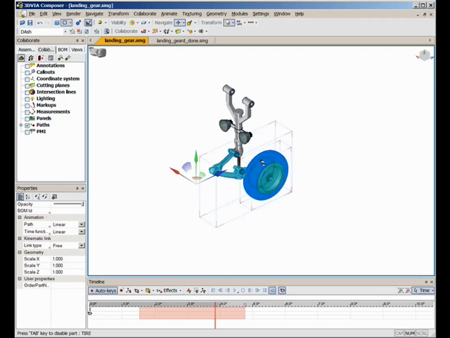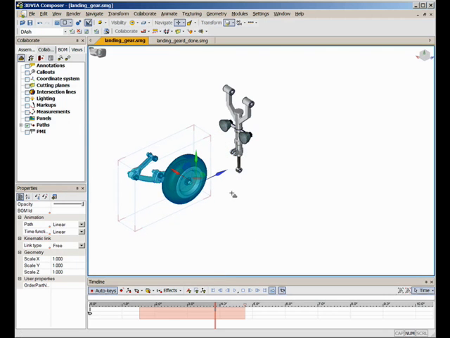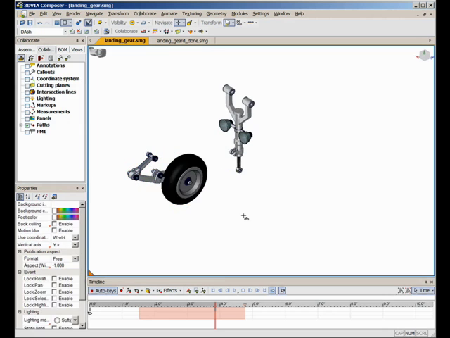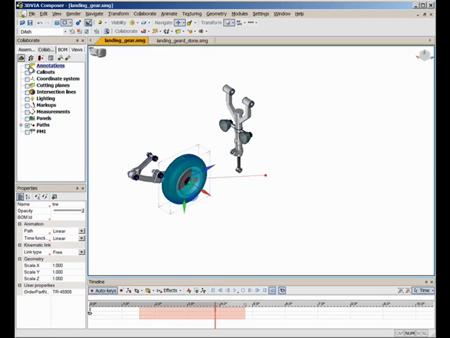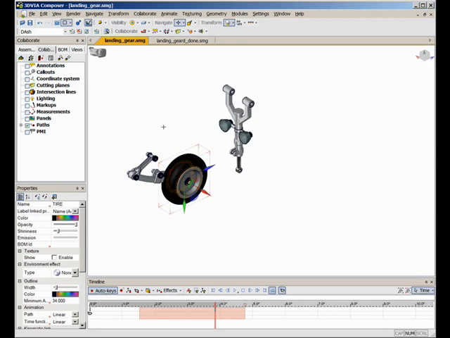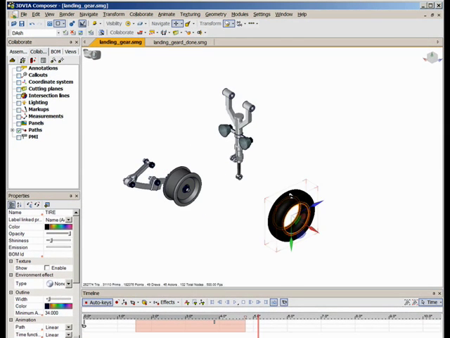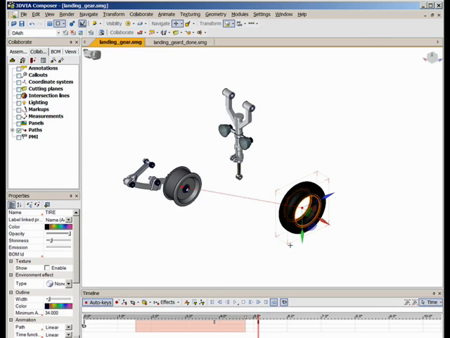I'll just grab assembly mode, and I can free drag it where I want on the page. A lot of illustrators like to manually position things. And now I can go back to part mode and I can free drag the tire in an animation to create a path for that.